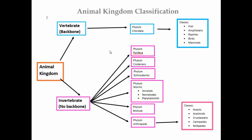All right, so we're going to start talking about vertebrates. We already went over the invertebrates, and they were in several different phyla: arthropod, mollusca, the worm phyla, echinoderms, cnidarians, porifera. And then we talked even further about some of the classes of insects. Now we're going to start talking about this group, vertebrates. Vertebrates are animals with a backbone, a protective canal of bone that protects the spinal cord. They are all in one phylum. So when we talk about invertebrates, there are several phyla. All vertebrates are in one phylum called Chordata.